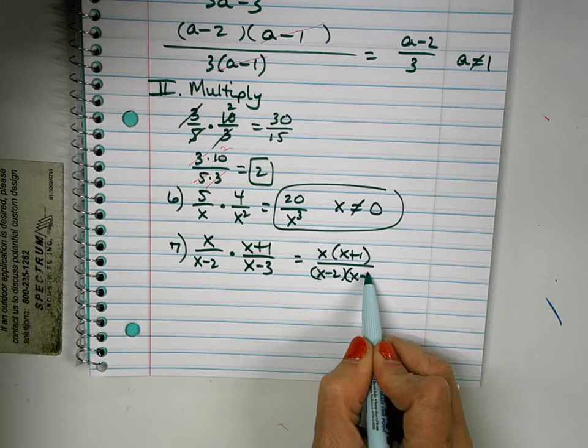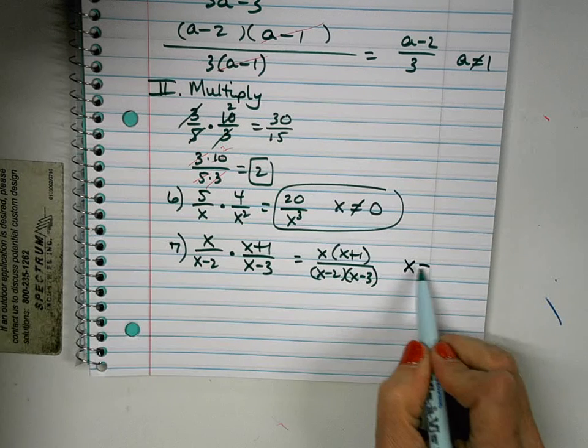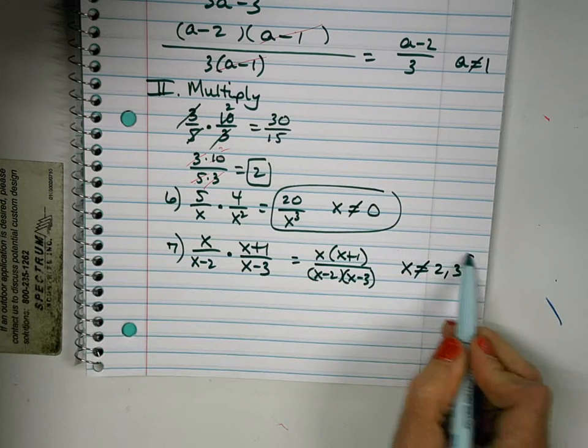There is no rule that says simplified is x squared plus x over the denominator, x squared minus 5x plus 6, or whether it's factored. Neither one is considered simplified. So I say, why risk making a mistake? Let's just leave it like that. Okay, now give me the excluded values. There's 2 of them, 2 and 3, right? Doesn't matter, 0 and negative 1 don't matter. It's just the denominator.